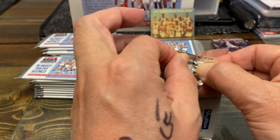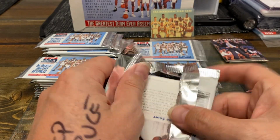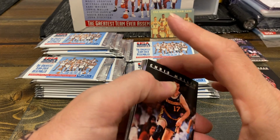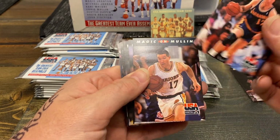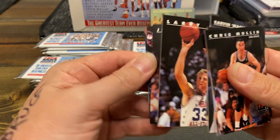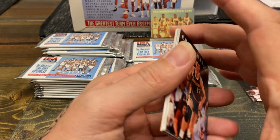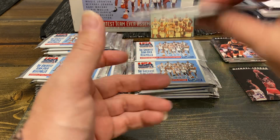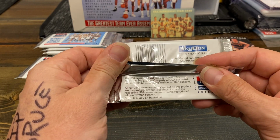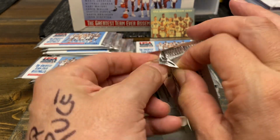We're gonna have to open these the painful way. And we do have a chance for some autograph cards in here. According to the box, it's Magic Johnson and David Robinson. And we're going to see the same guys over and over and over. Barkley, Robinson. Give me the odds on that plastic card. I don't know. I'd have to look it up, and that would take time, and I like to try to keep these videos short.